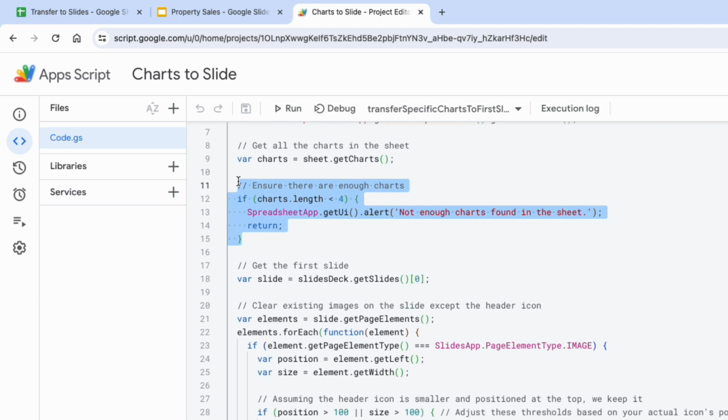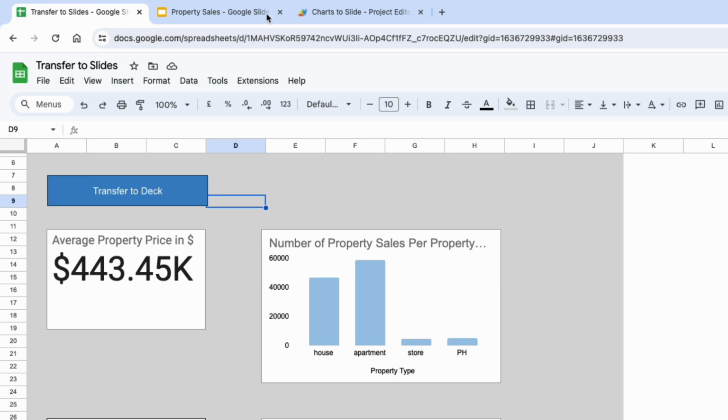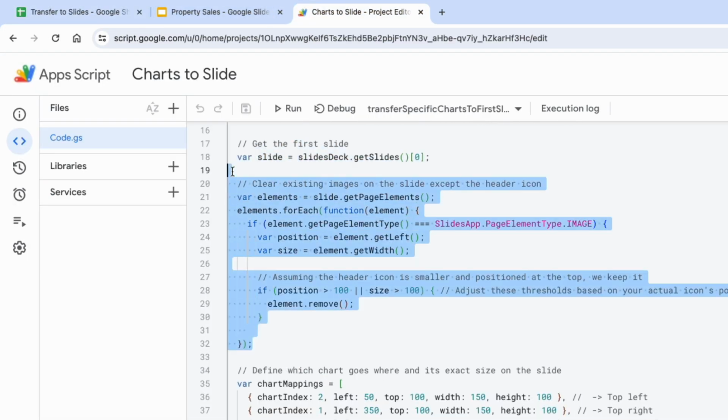Then I just have a bit of validation in here. If there aren't 4 charts on the page, then I'm going to raise an alert saying there are not enough charts, because all the charts are going to a specific place and there'll be an error further down. Next I'm getting the first slide on this slide deck, which is defined as slide 0, in order to transfer graphs onto it. This next part removes the images that are already there when I'm transferring the new images on upload.